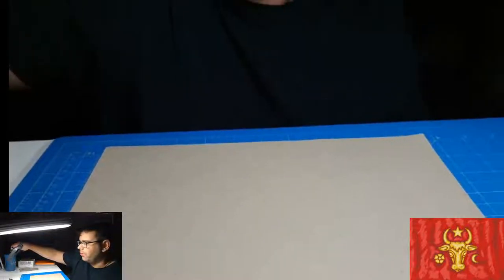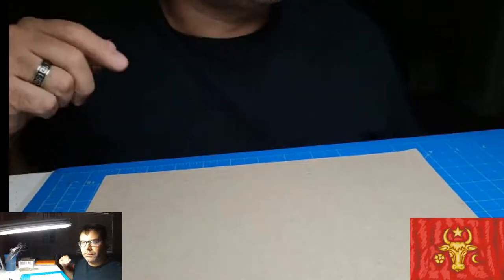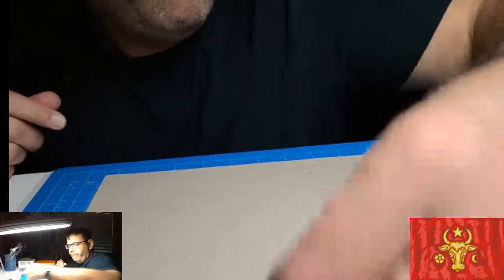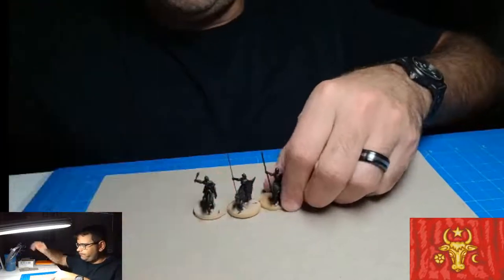And as planned, the next thing on the list is going to be the Moldavian Knights, which is why you see a little banner down there. And these are all Essex figures, these three. See if we can zoom these in.